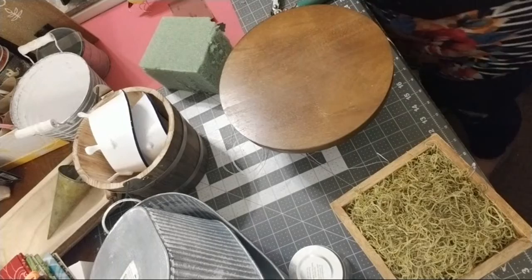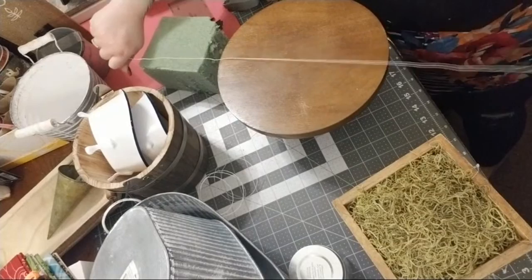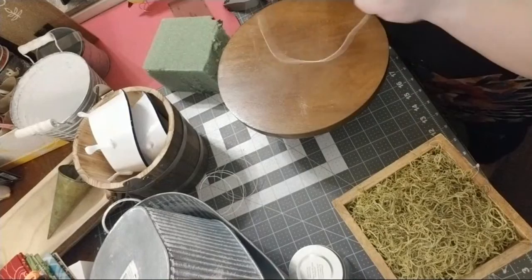So let's just make sure that this staple is going to work here. I'm going to take my two pieces of wire and make sure they're even-ish. It's not crazy important that it's even because we're going to cut most of it off once we're done.